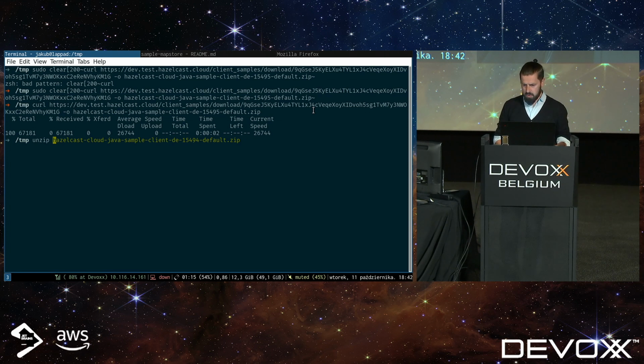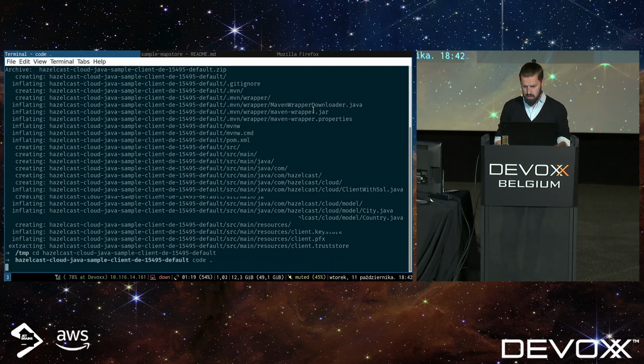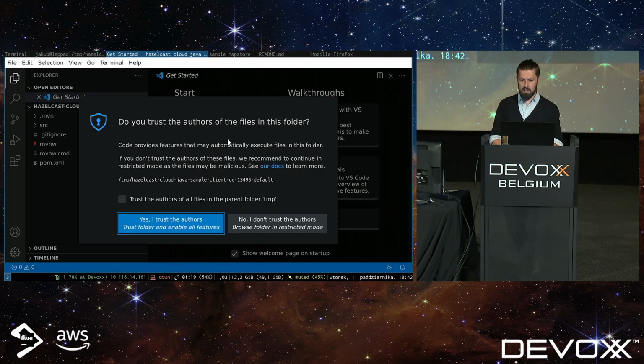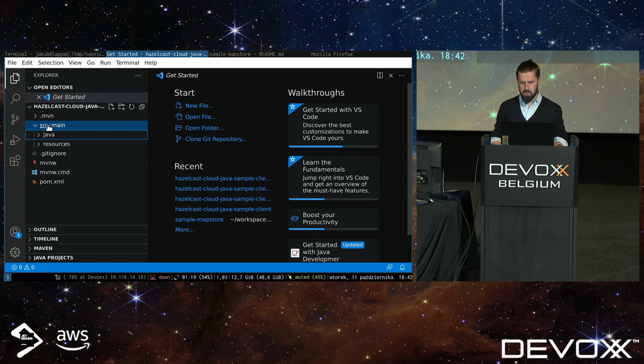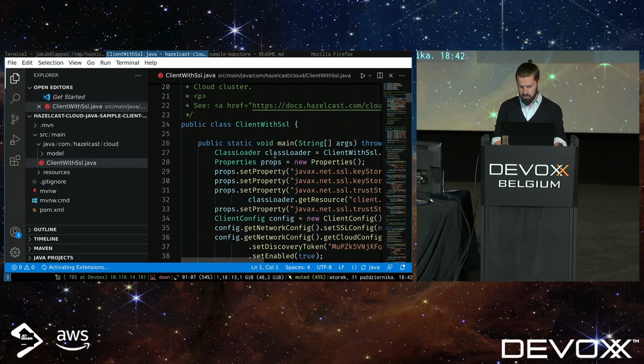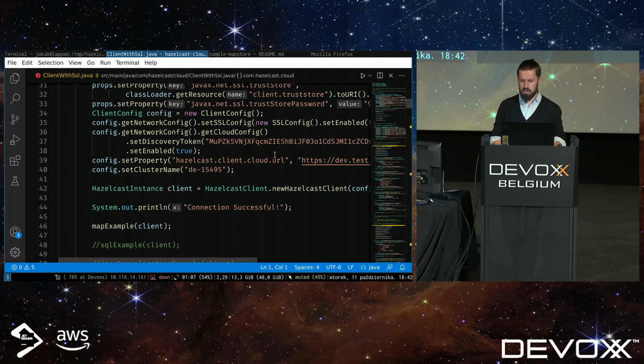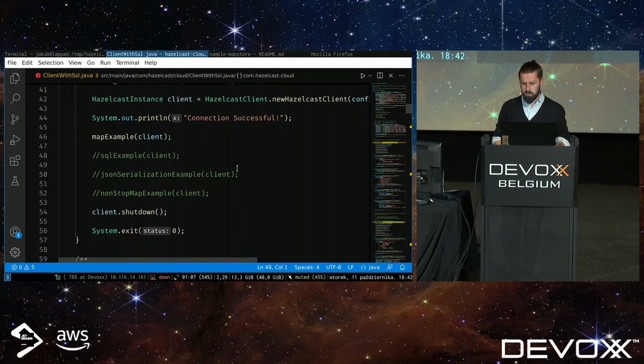It comes in a zip, so I'll just unzip it. It comes with a very simple app. It's predefined in terms of connectivity. All the passwords and the security are pre-filled, and so on and so forth. And we'll play a little bit with a simple view of putting data into a cache.